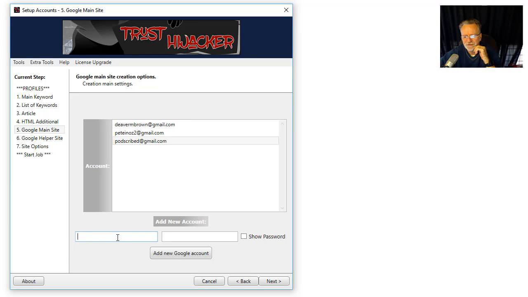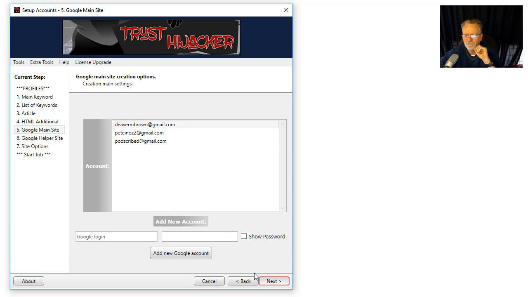You add your Gmail account there and the password and click on add account, then that pops up in there. If you've put one in incorrectly or you want to remove one, right click and go to delete. Simple as that. If you're doing a single site, it will only ask you once for this. If you're doing two sites, as I am in this project, click next and you will need to do the same.